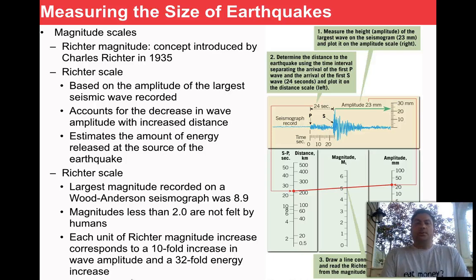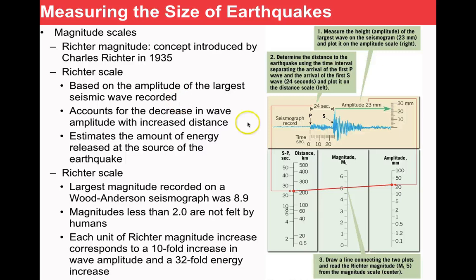And if you had a very large earthquake and nobody was there to feel it, how could you get any objective data on that? That was frustrating. They could see on the seismographs that it had happened, but they couldn't necessarily figure out the details of that event. So Charles Richter said, we've got to fix this. First off, it's based on the amplitude of the largest seismic wave that's recorded. Here we see a seismogram coming through: the P wave comes in, then the S wave, and notice that here's the largest amplitude, and you can measure that amplitude.